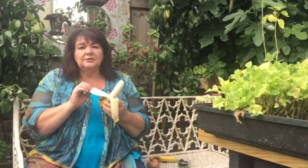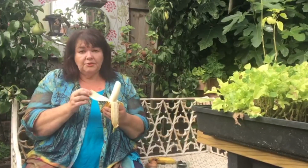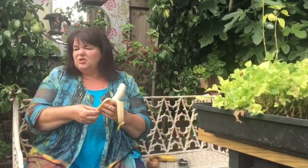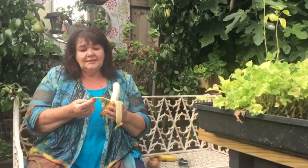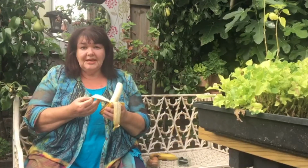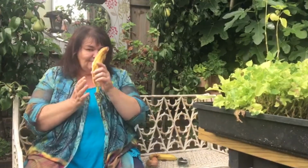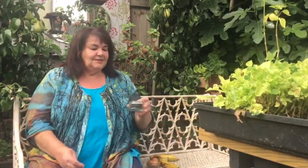Now the other ways that you can use this, and there are tons of ways, is that you can use it in your garden. So as bananas are really rich in potassium, and that's one of the trace elements that your fruit and veg really, really need, you can cut them up, put them under the soil, just about an inch, and it will help to feed your plants. The other great thing is that critters like green fly, black fly don't like the smell of it, so it also helps to keep those pests at bay. So the banana, beautiful, beautiful fruit, clever fruit, fruit of the wise man. Just remember that.